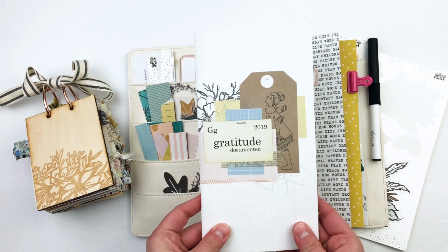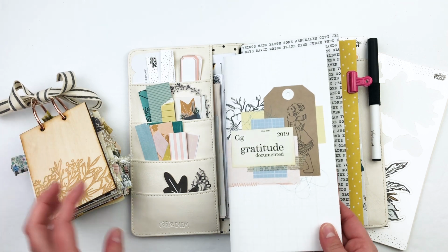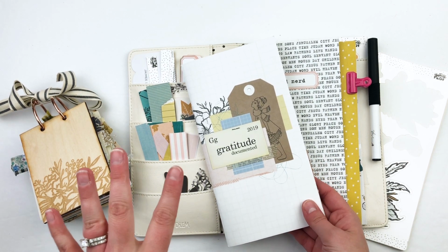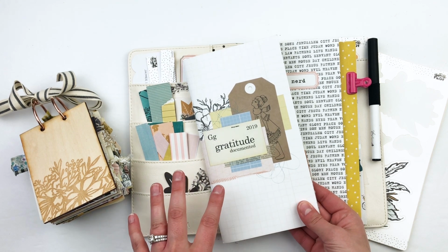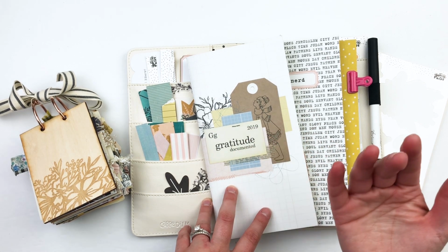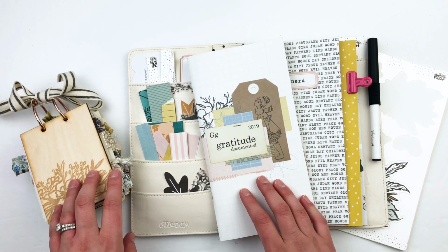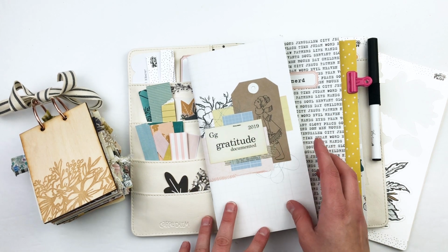I worked in the Traveler's Notebook and the little mini album the whole month. I didn't know if my plans would change as the month went on, which sometimes happens, but this time I stuck to this. I actually did not do any entries in my journaling Bible at the time I've recorded this. I really want to get at least one in, because it feels weird not to be doing that as I usually do, but I really loved changing it up and doing this style for this time, which I think is always good for our creativity too, just to freshen it up a little bit.